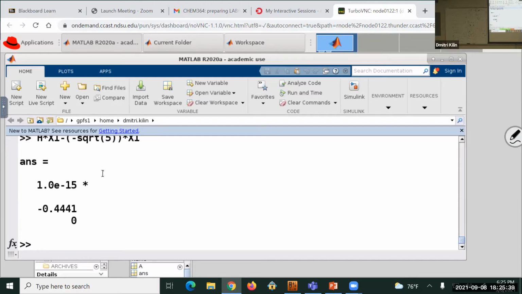So this value is appropriate for vector x1. And if you flip the sign, it will be appropriate for vector x2. Without minus, it will be extra. So this one is correct and this one is correct. Here there is an inconsistency between eigenvalue and eigenvector. Yes, I'm saying that in the algorithms.